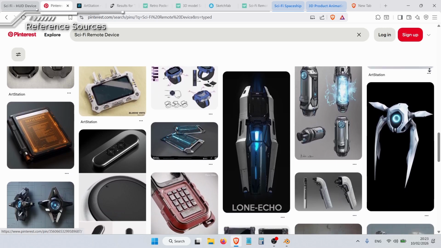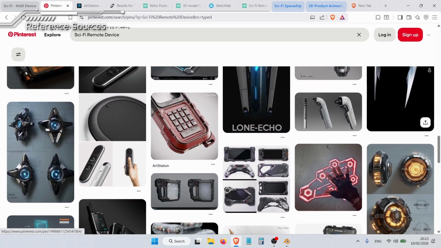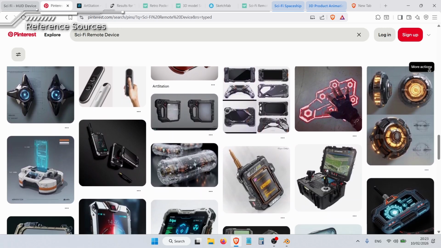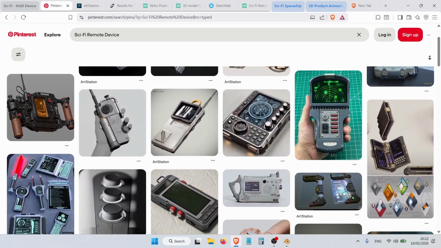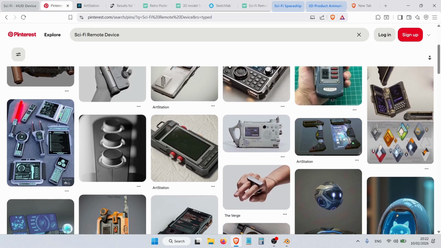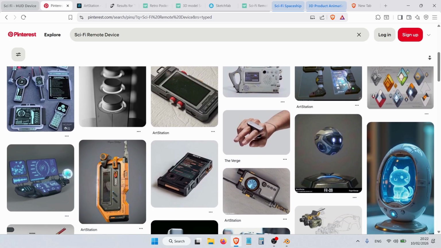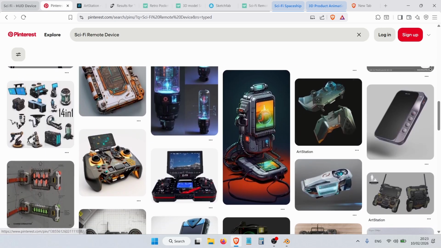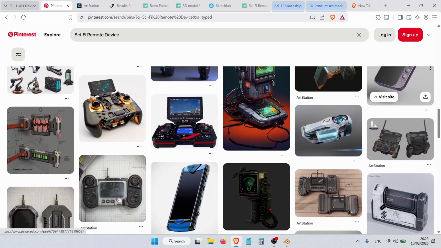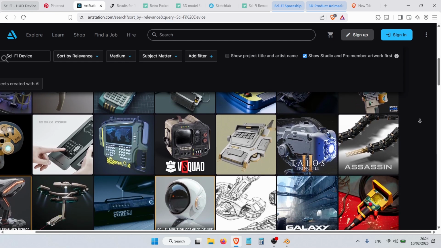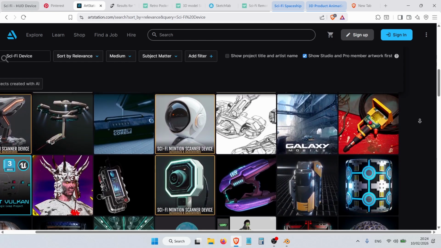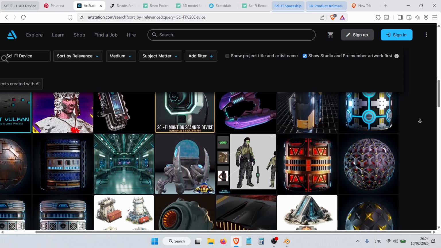Reference sources. This initial step is important for the references that could guide every creative decision, from modeling to lighting and color grading. For this cyberpunk look and feel HUD device, we can collect references from several sources such as Pinterest to create dedicated boards and search terms like cyberpunk technology, sci-fi HUD interface, holographic displays, and futuristic devices. It's possible to look for lighting styles, color palettes, and design language. ArtStation is another high-quality source to find professional concept work that shows technical details.